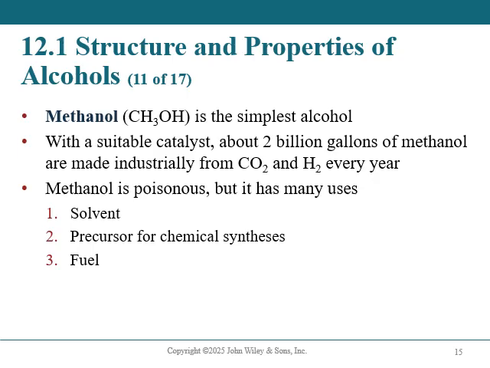Methanol is going to be the simplest alcohol, with just one carbon atom. With a suitable catalyst, about 2 billion gallons of methanol are made industrially from carbon dioxide and hydrogen molecules every year. Methanol is poisonous. It actually causes blindness, but it has many uses. It is a solvent, precursor for chemical synthesis, and fuel. It's also paint thinner. And when you paint with oil-based paints, this is the compound you use for removing and cleaning your tools.